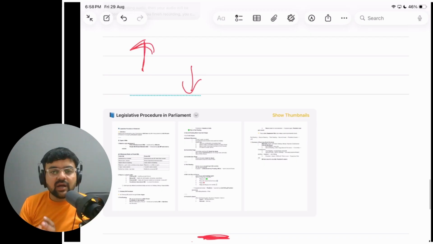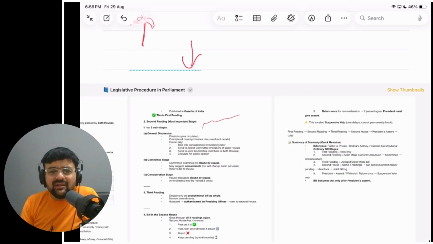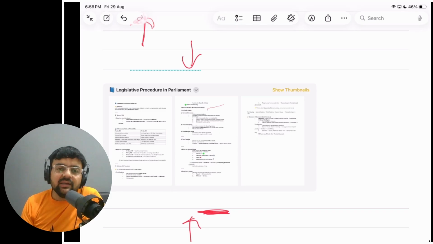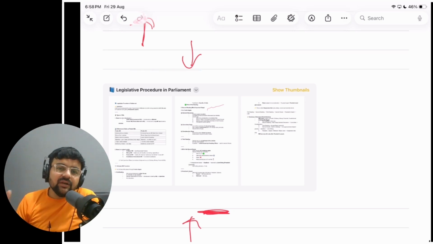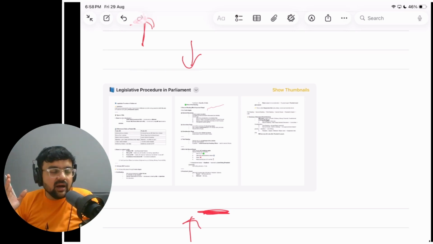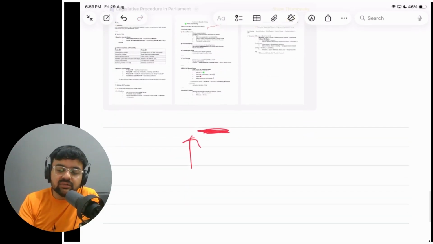Okay, if you want to write on the PDF, you have to zoom in, then you can write on the PDF. So it creates a lot of limitations. I don't like these kinds of limitations. I like freedom, and Apple Notes is not giving me the freedom to edit or annotate PDFs in the similar way as Samsung Notes and other apps are providing me. So please, Apple, update this thing. This sucks.